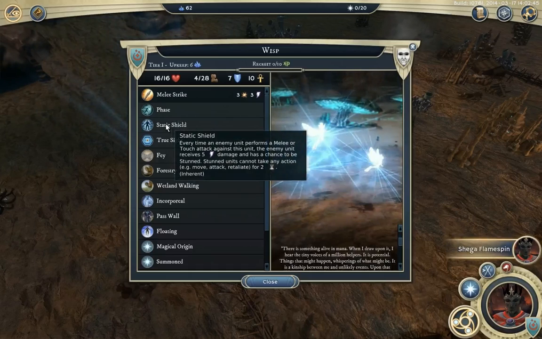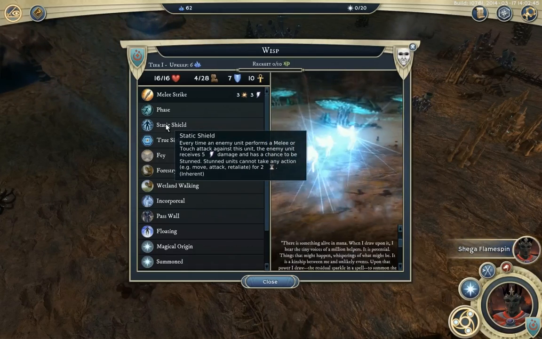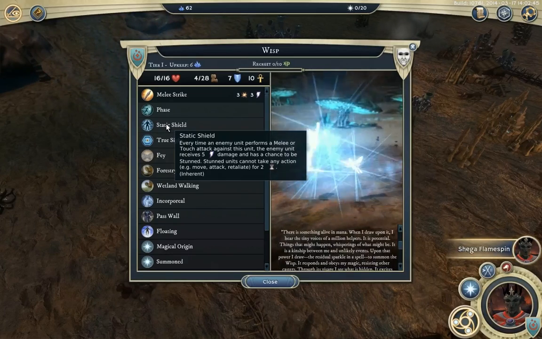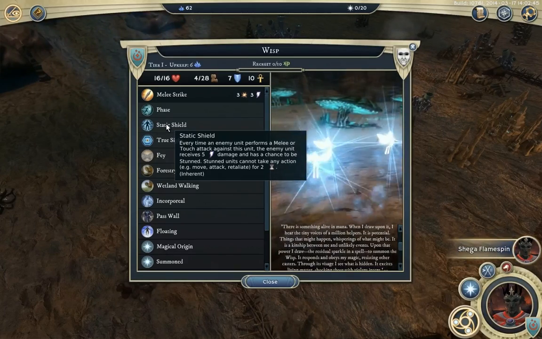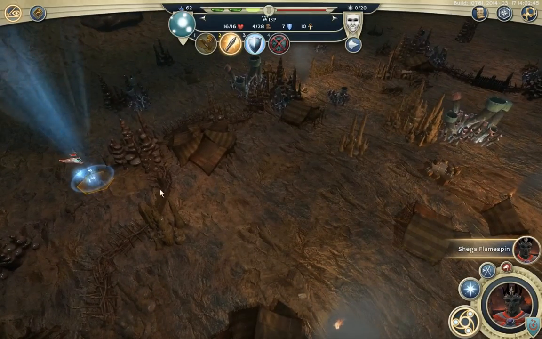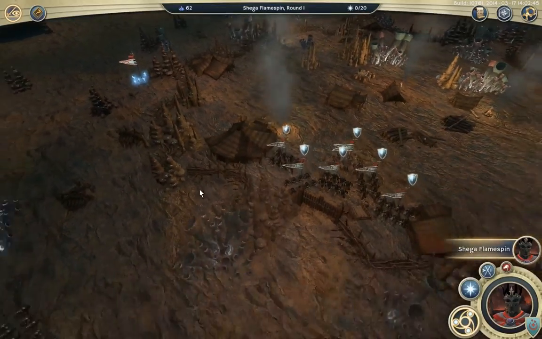And static shield is just amazing. So any unit that attacks this creature in melee will take 5 electric damage. They will also have a chance of being shocked. They can also fly, float over these walls straight away.